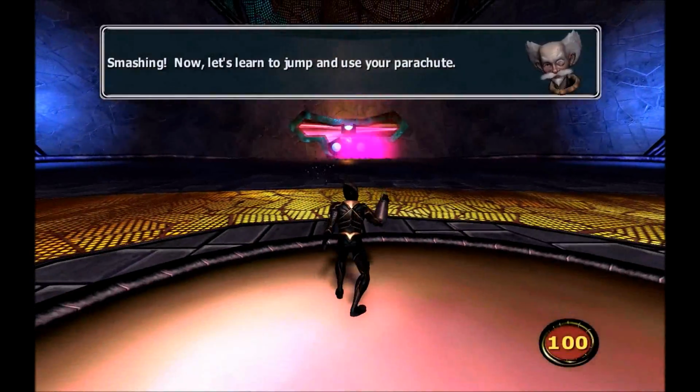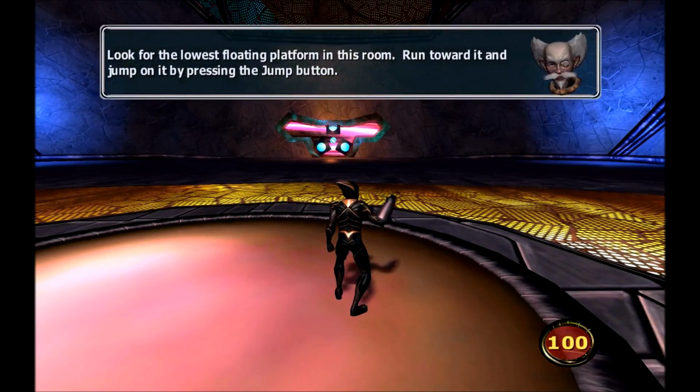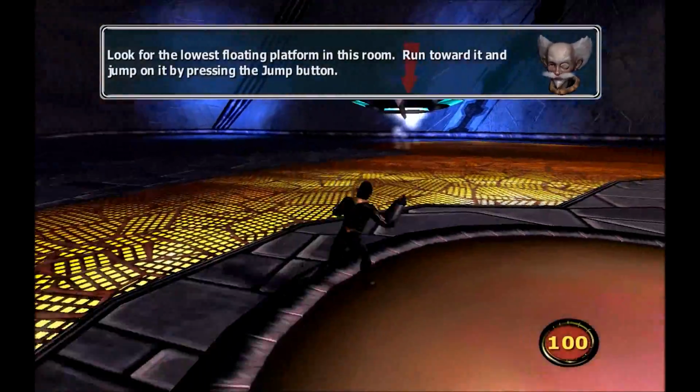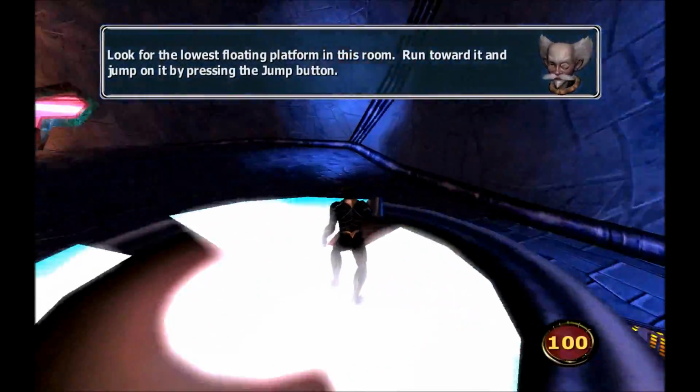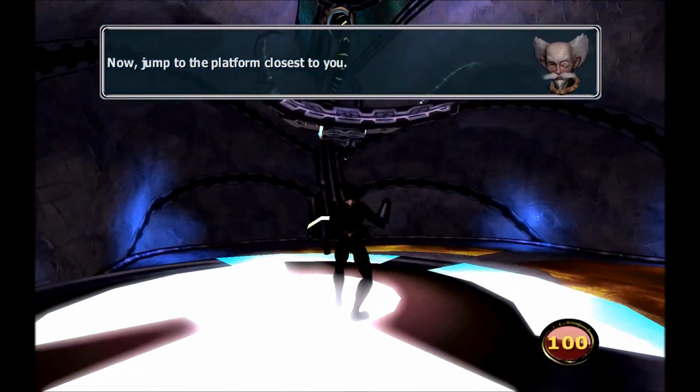Smashing! Now, let's learn to jump and use your parachute. Look for the lowest pointing platform in this room. Run toward it and jump on it by pressing the jump button. Now, jump to the platform closest to you.